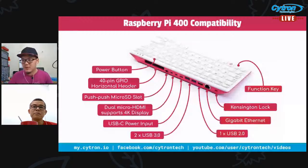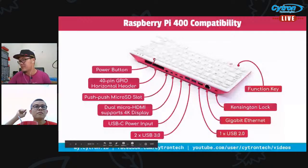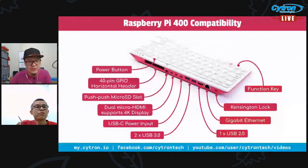Okay. So this one is a layout of the Raspberry Pi 400. So we start from where? Maybe from the power button. There's a power button at F10, but you need to press the function key first. Okay, function key, and then press the power button to turn off the Raspberry Pi or also to turn on the Raspberry Pi. And then they have a 40-pin GPIO horizontal header, push micro SD slot, okay, dual micro HDMI supports 4K display.